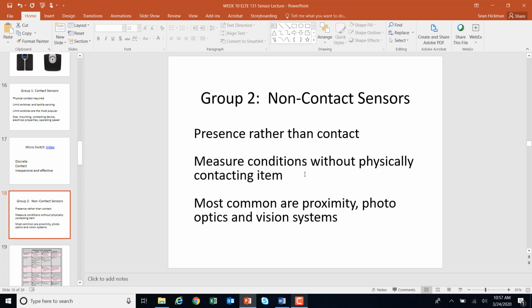So here's how it evolved. When I was a kid, we would go to the grocery store with my mom. In order to open the door, you'd step on this big black pad in the doorway. When you stepped on the black pad, the door automatically opened. Okay, that was a contact sensor. That was a mat that you stepped on. Well, they don't have those anymore. Now when you walk up to the door, there's some type of sensor that senses your presence, a motion sensor. When you get near, the door opens up. Okay, that is a non-contact sensor. That's the difference between a contact and a non-contact sensor.